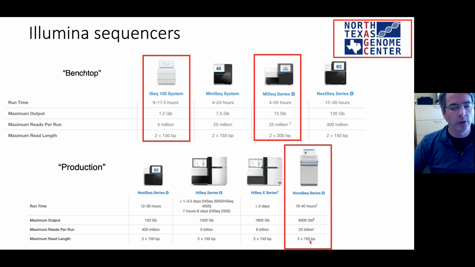So we haven't had an increase over 150 base pair reads on the production scale instruments in quite a while by genome sequencing standards, like maybe 5 years at least. And then same here, the MiSeq, those reads have kind of maxed out at 300 as well. So it'd be interesting to see in the future if these can go longer or not.